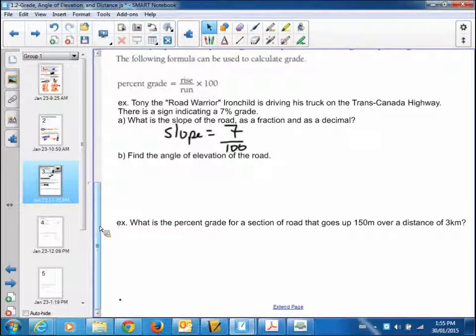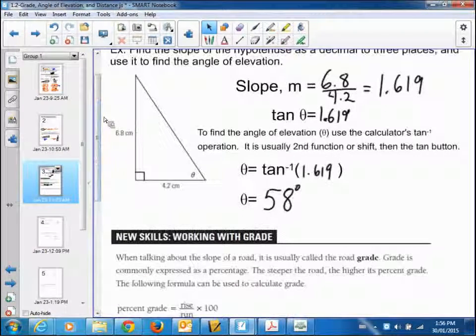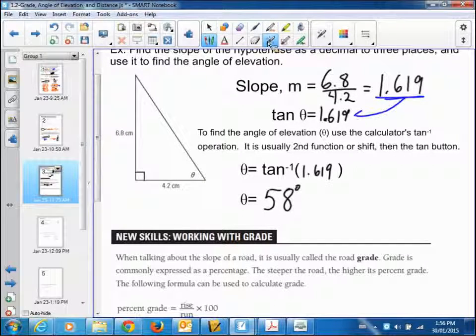know how to change any fraction into a decimal. Okay, 0.07 is what you got to get. Yep. Okay. What is the angle of elevation of the road now? What's the slope as a decimal? 0.07. And if we remember here, if I have the slope as a decimal, like this, can't I just say that's what the tangent is? And then I can undo it with my calculator and get the degrees, the angle.